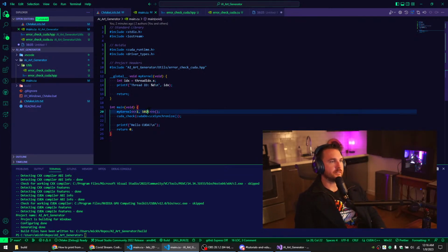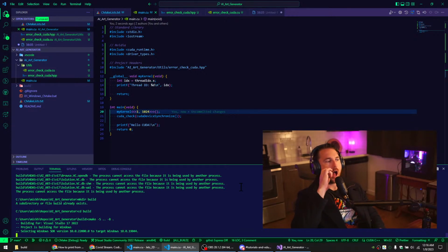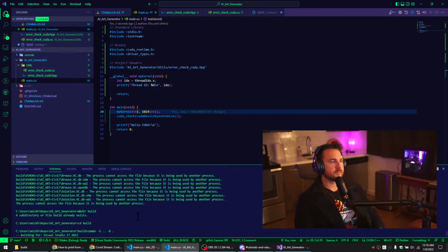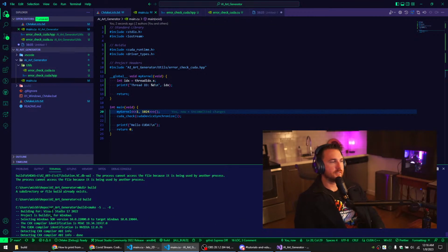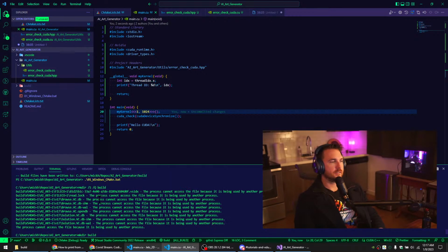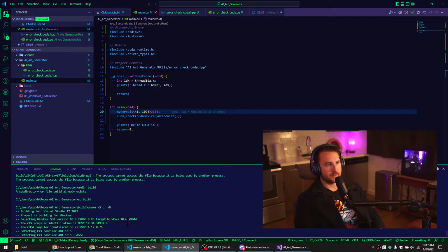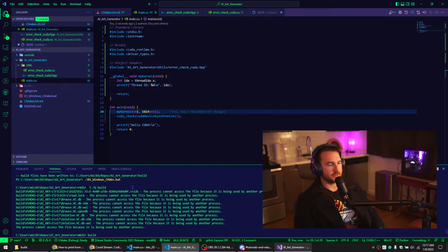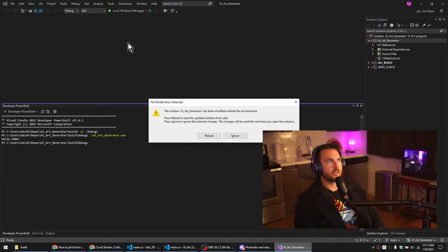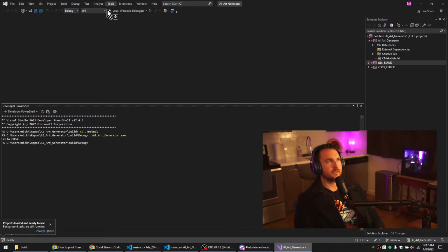Maybe it's just not running because it's exceeding the number of threads that is supported. It didn't remove the build folder, so if this doesn't work, then we'll close VS Code and then make sure the build folder gets deleted. Reload.